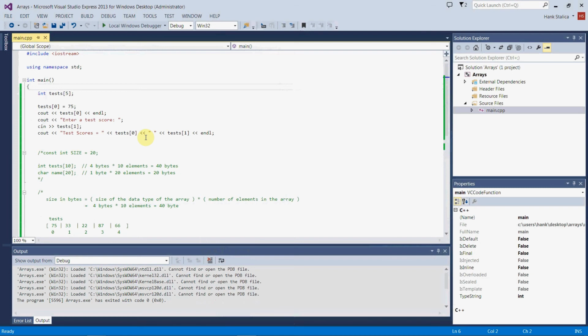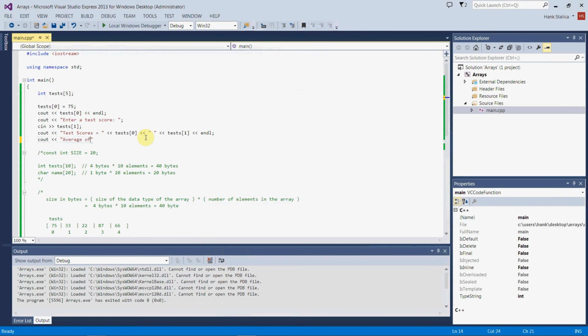So, in addition to assigning values and retrieving them, we can treat these elements of this array just like we can any other variable of that data type. So I could do something like this.